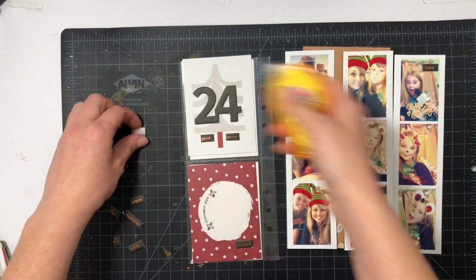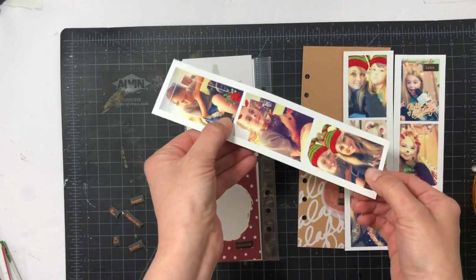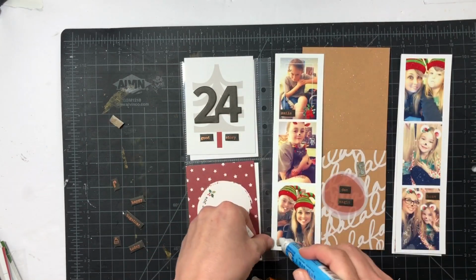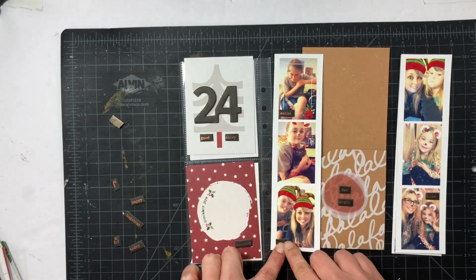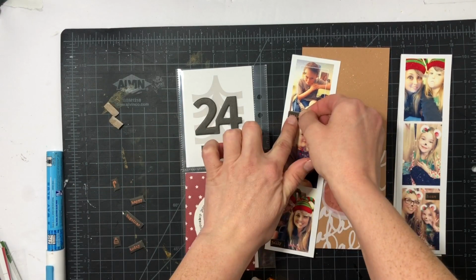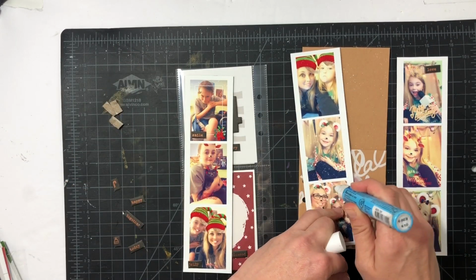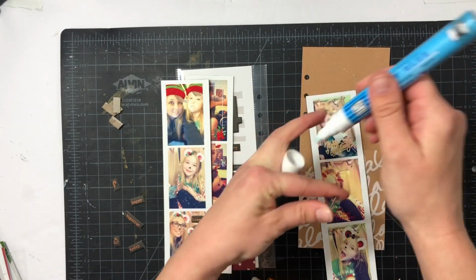I think later on you're going to see how I decided that I didn't need how thick the words were, and I was kind of looking at it and couldn't decide, and so then I did peel them off, and I just peeled off a bunch of the excess of the chipboard that I didn't need, because I didn't need all the thickness. So I had to go back and rip off the extra, but that's okay. I just wanted to make sure that they were not super thick.